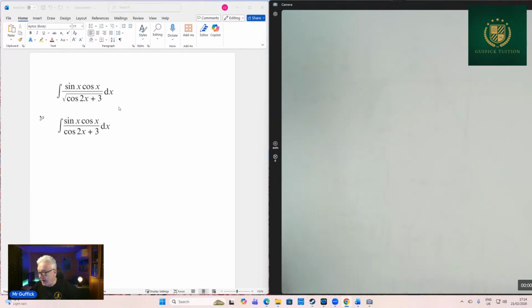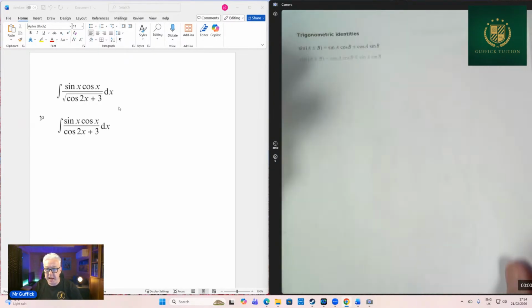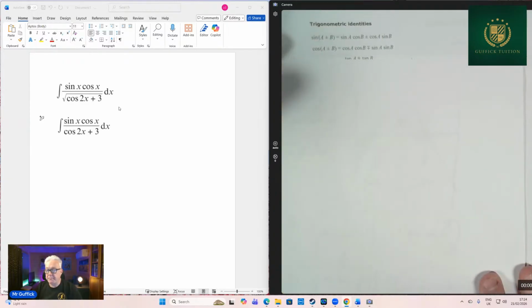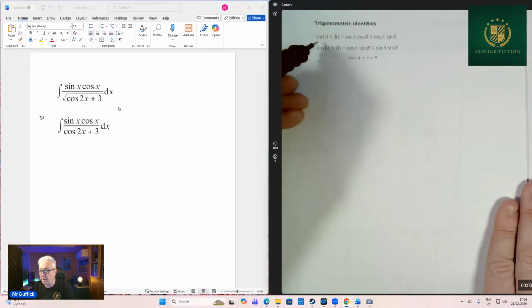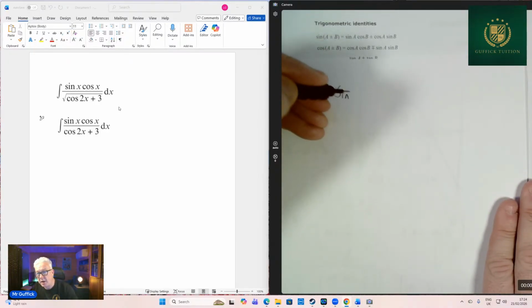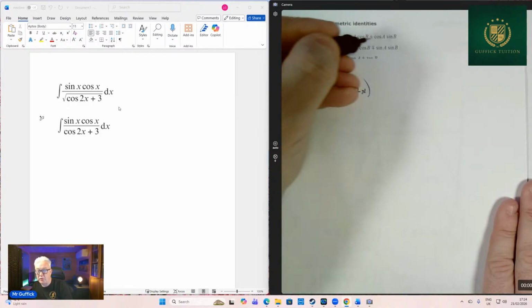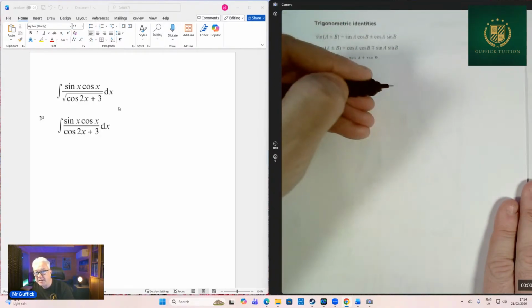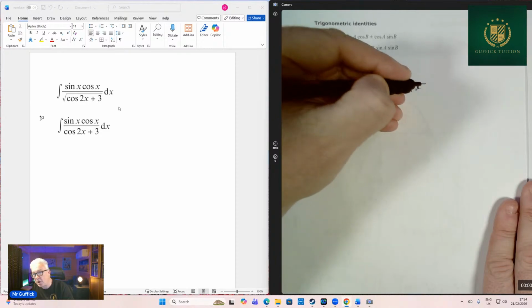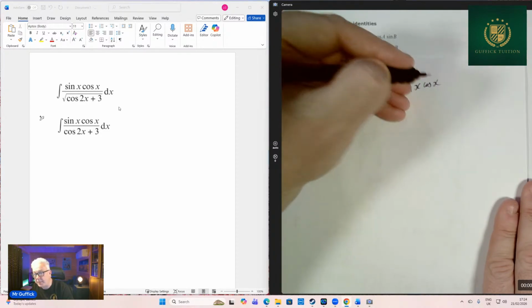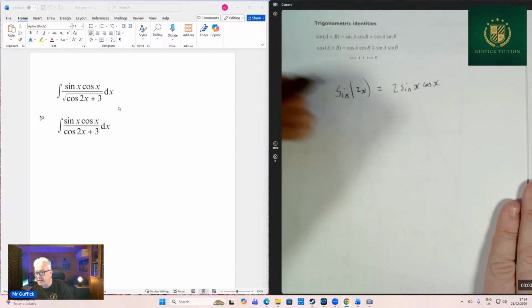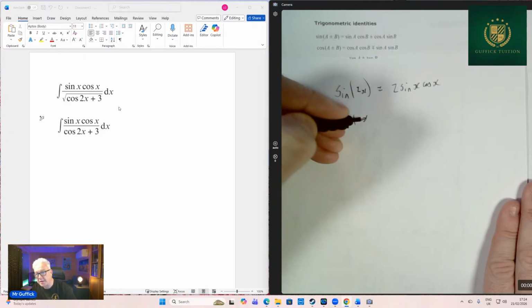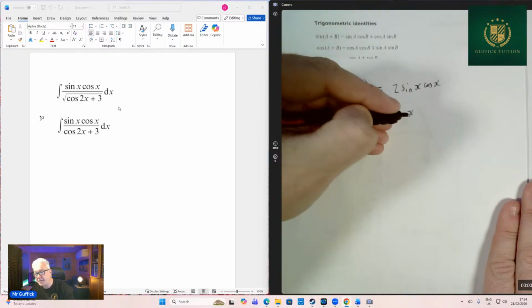Now, whenever you get sine x cos x written together as a product, that's a massive indicator that you might want to be considering using the double angle formulae for sine. Okay, so in other words, sine of 2x, using the addition formulae here from the formula booklet, is 2 lots of sine x cos x. So this is like our first step, as it were. So if you ever see sine x cos x, use this identity to deal with it, because what it means is a half of sine 2x is equal to sine x cos x.